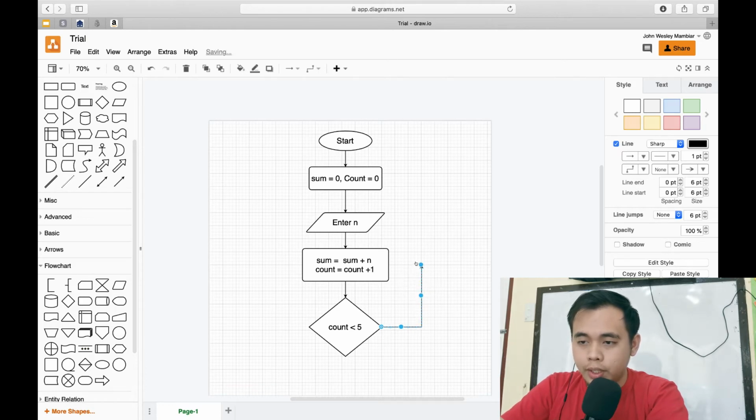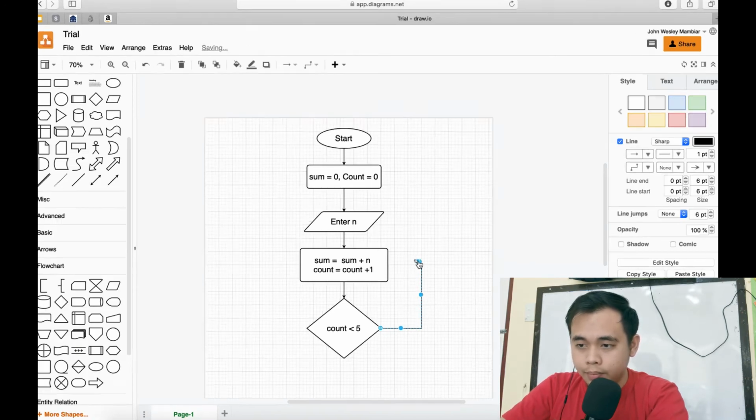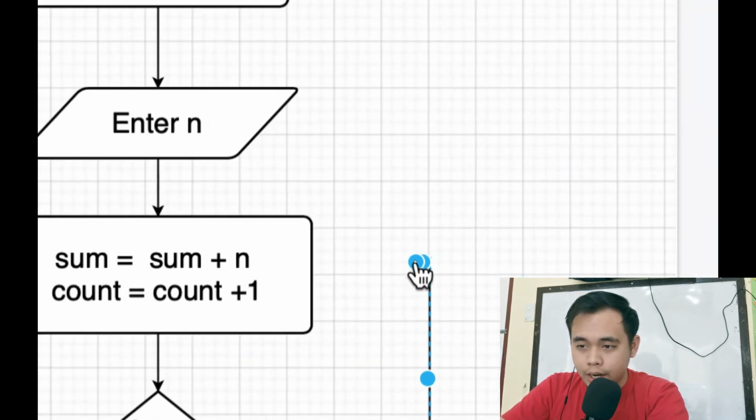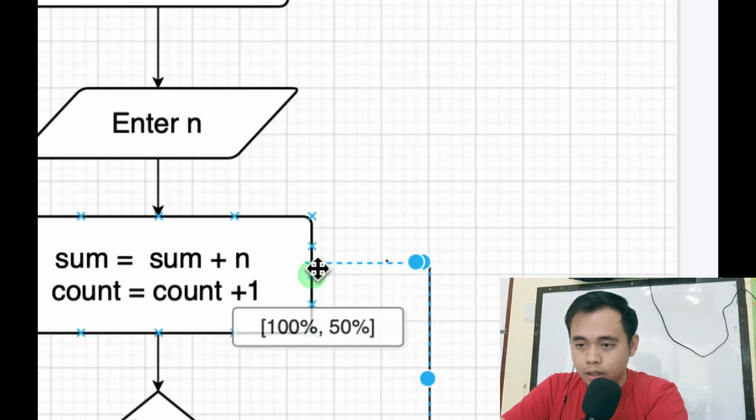Now you want to bring it back to this shape. Okay, so as you can see, I cannot turn it to the left, right? So what I will do, I will click this dot over here. I can just adjust it a little bit, and then go back to the arrow tip. If I go back to the arrow tip, I can now drag it back there.